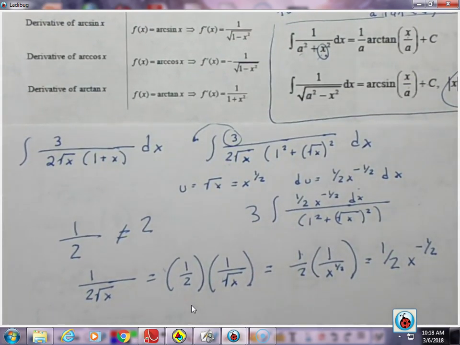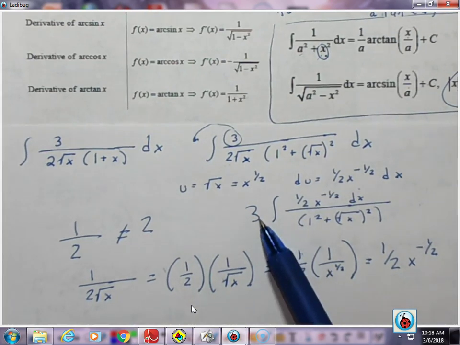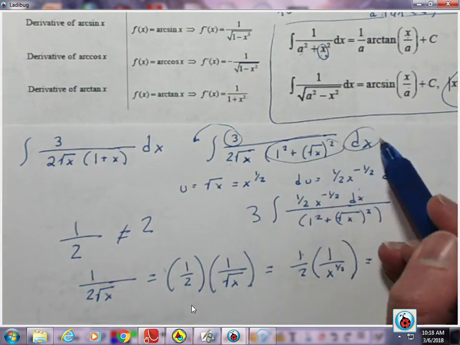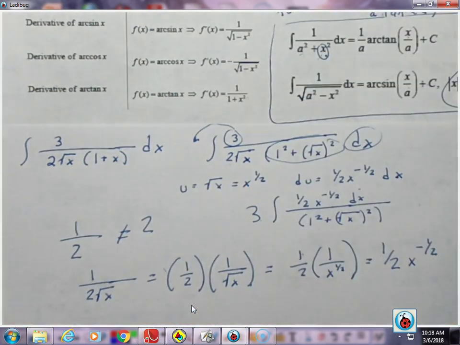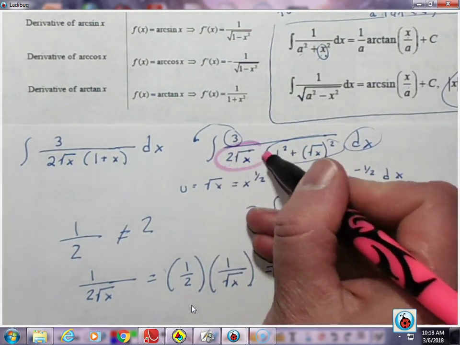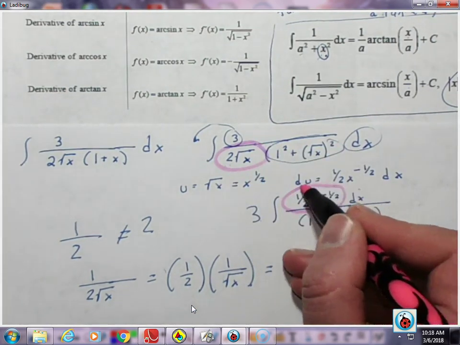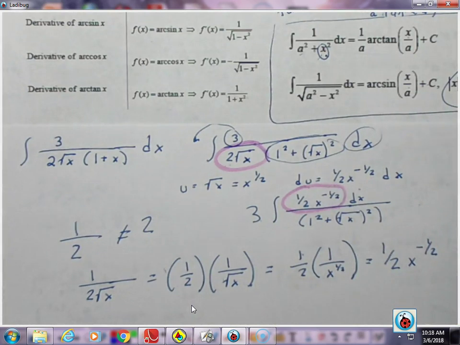Can you explain one more time? Yes. So the 3 I just brought out. This I left alone and this I left alone. What's weird that I've just done is that I've taken this 2 over the square root of x and moved it to the top, and it was this. Because dividing by 2 is the same as times 1/2. If you have x to the 1/2 in the denominator, when you move it to the numerator, it's x to the negative 1/2. So that's the big deal.